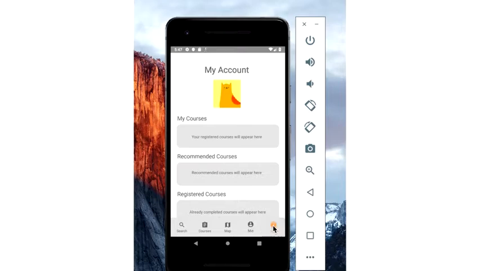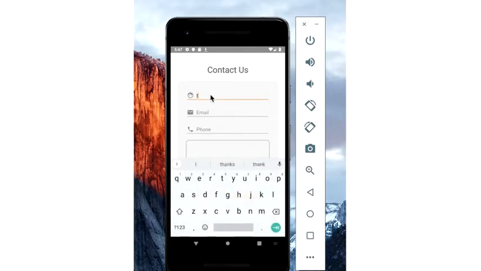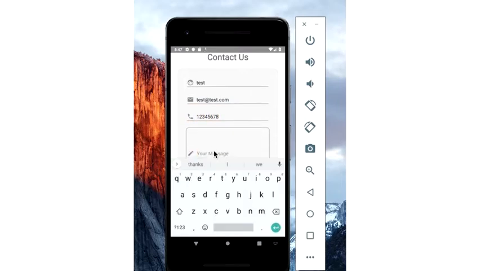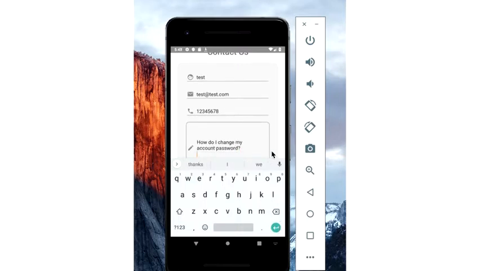And on the last tab of the navigation bar, we have a simple Help page, where the user may submit questions or concerns that will be sent to the developers on anything they need further information on. For example, here you can see how do you change the my account password. This will then direct an email to us, and we can provide support or feedback back to the customer.